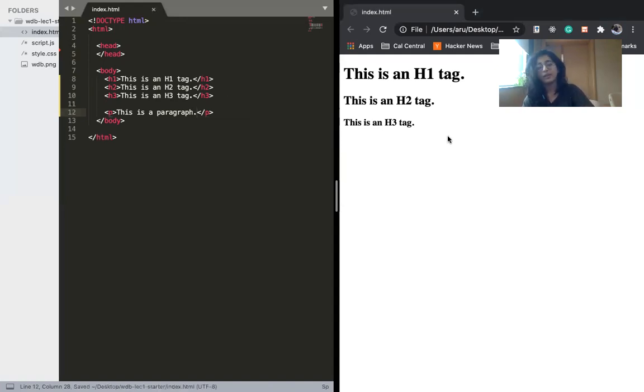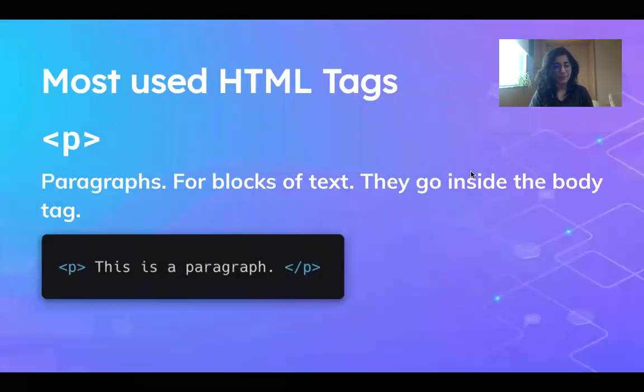And when you see it's smaller and it's thinner because paragraphs are not bolded or huge. So notice here that HTML has some inbuilt styling for it. And this is just for traditional displays, but just keep in mind, HTML has some styling. All right, what do we got next?